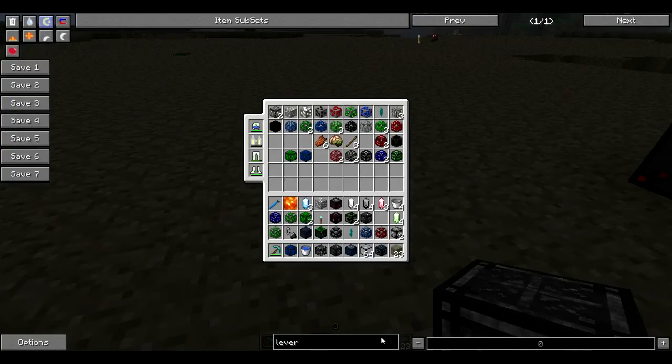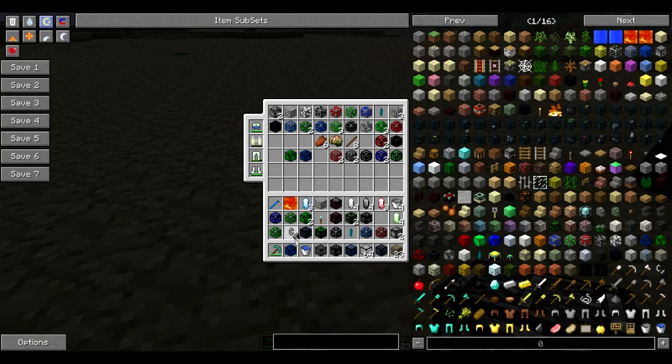Alright, the next block that I'm going to show you, I need a flint and steel, which I had in my inventory already.